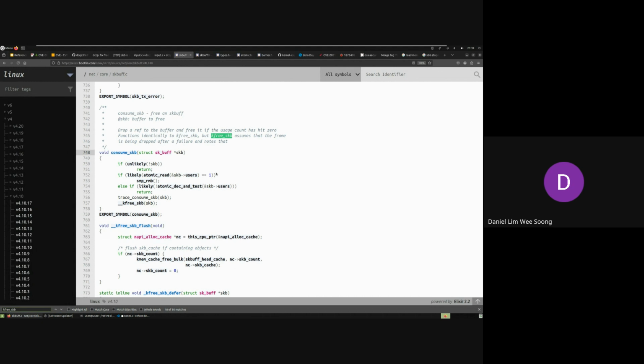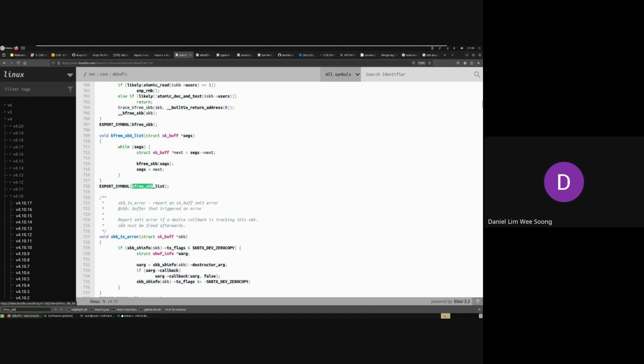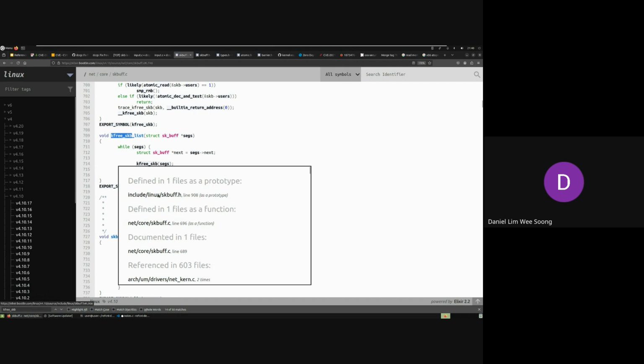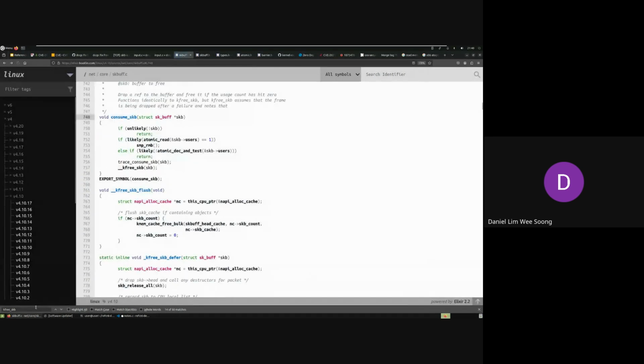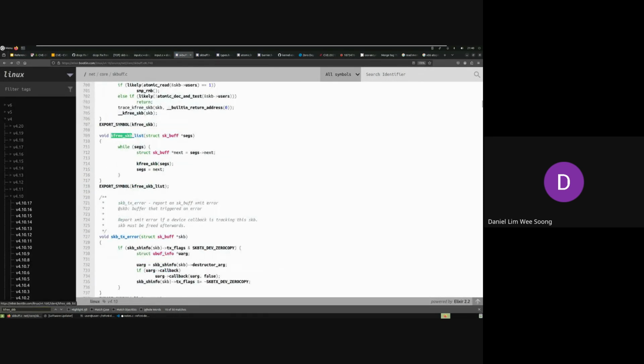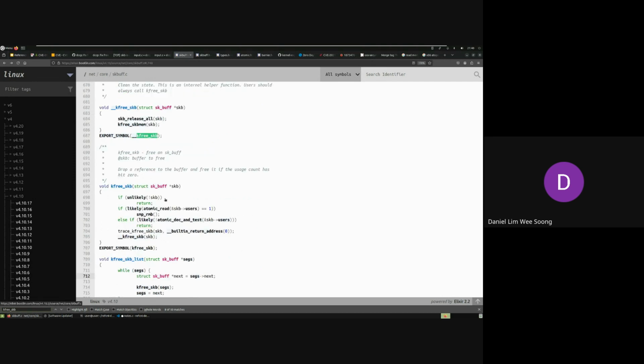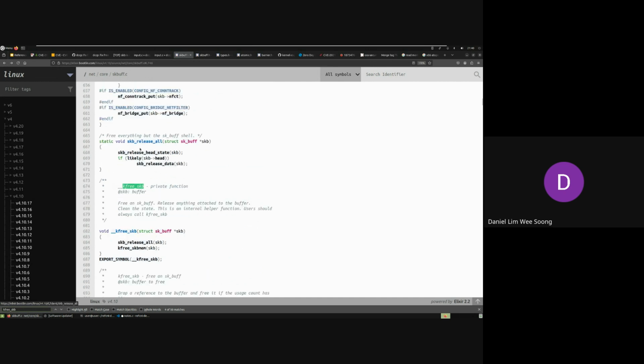It says it's the same as K3 SKB, but with some assumption. So let's see K3 SKB.